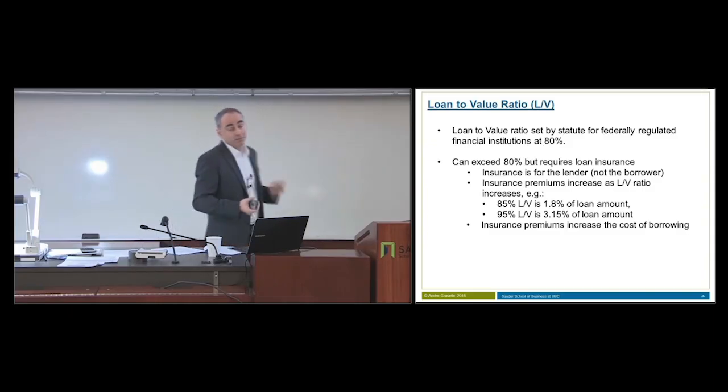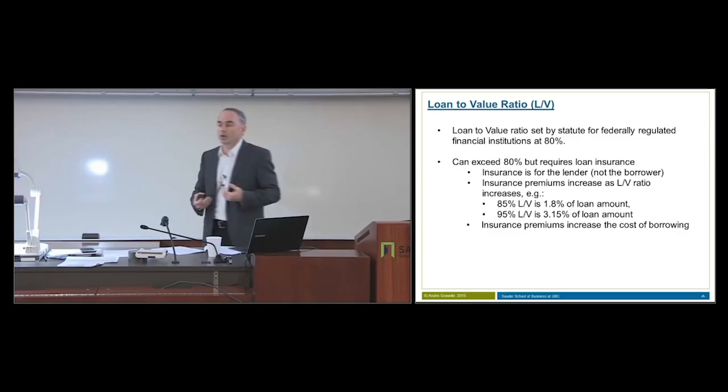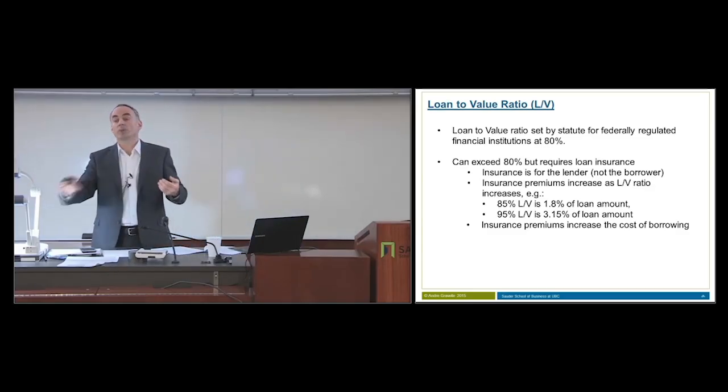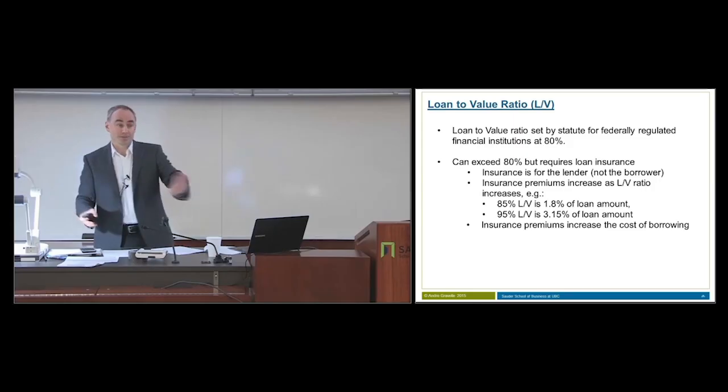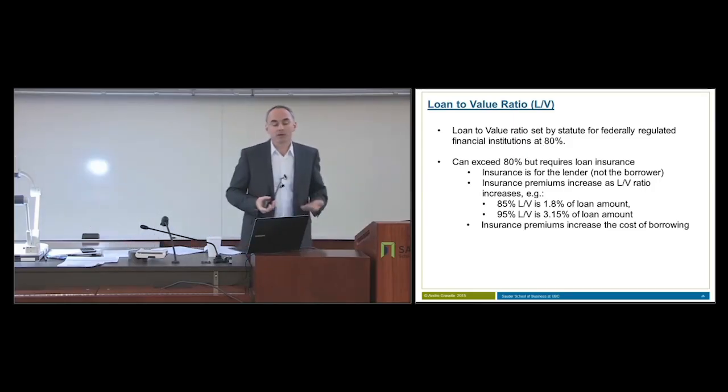And that might be different than any, some of you may have income replacement insurance in your workplace, particularly if you're in a high-risk occupation. If you're unable to work for a period of time, the insurance kicks in and pays your mortgage payment. Now that's different insurance from this. This is not what we're talking about here. Okay. So that's loan-to-value ratio.